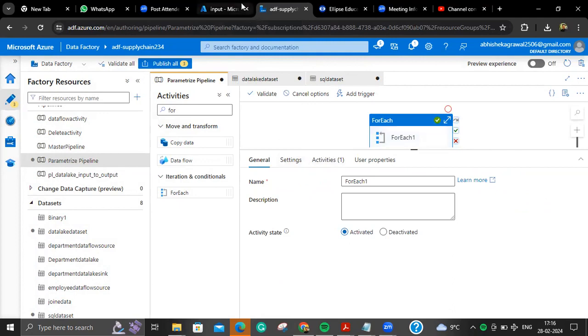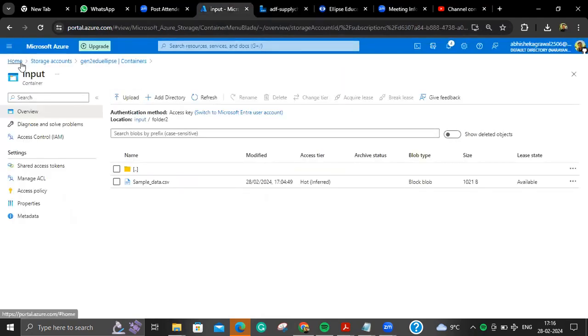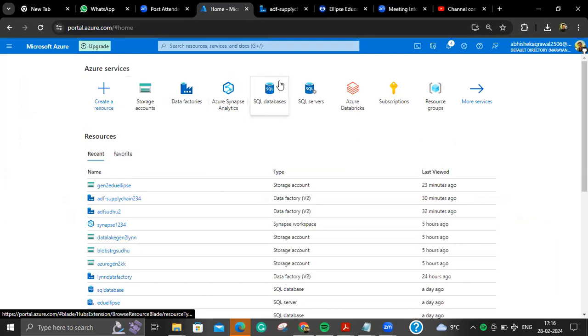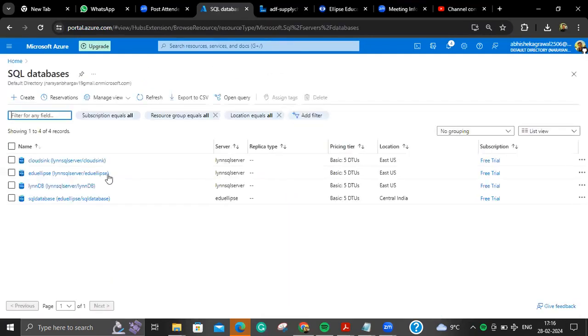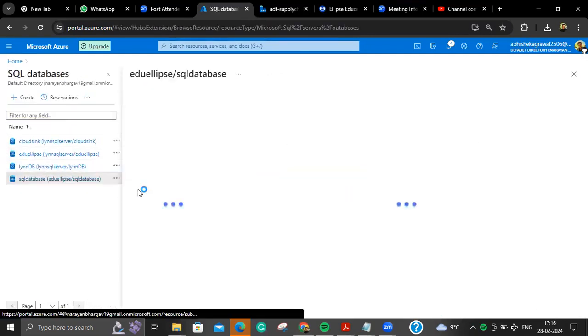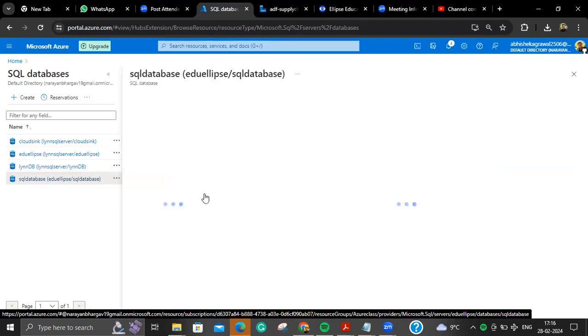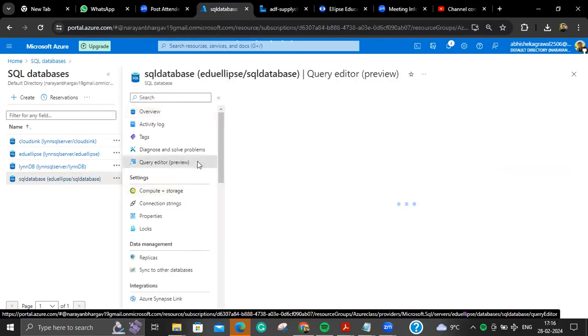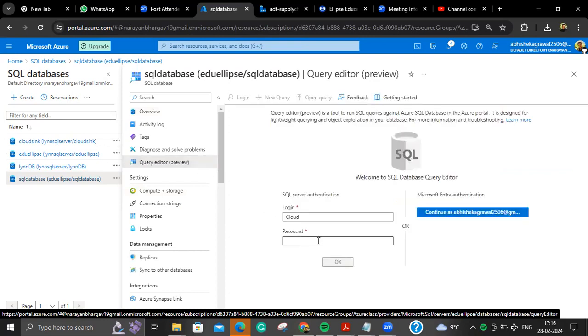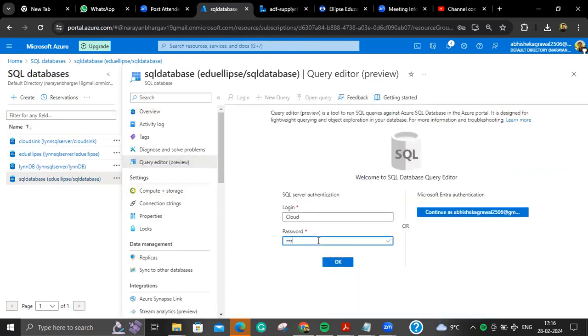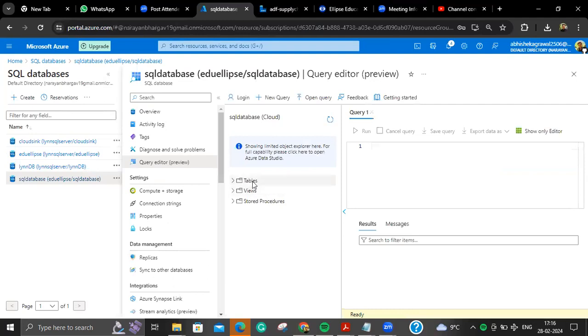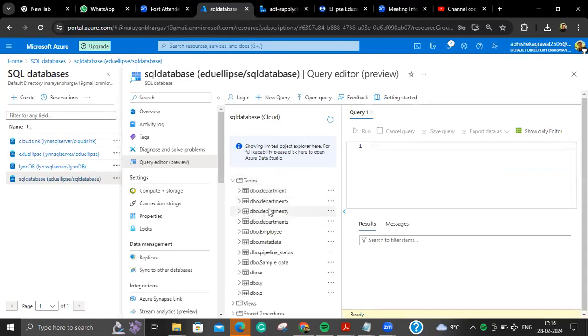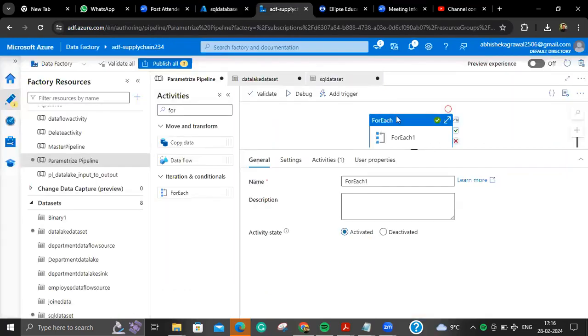Now you can go here in the SQL and see it. It got copied. So here you can see XYZ got created, right?